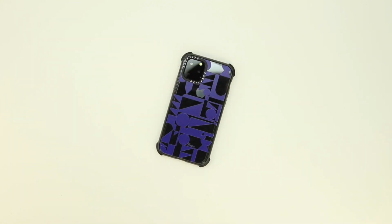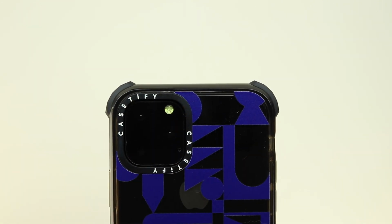So this case is military drop test approved, so it will withstand drops. So this will protect your iPhone 11. Also, once again, it does have reinforced corners for shock absorption. And it's nearly fully transparent, so you can still see the exact color of your iPhone 11.